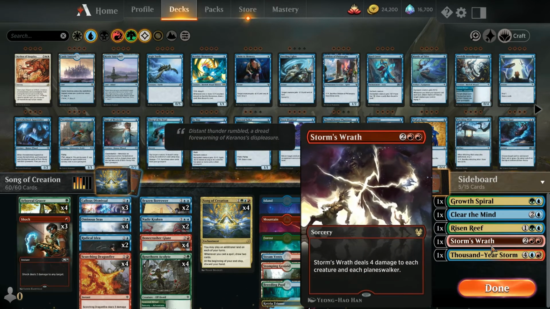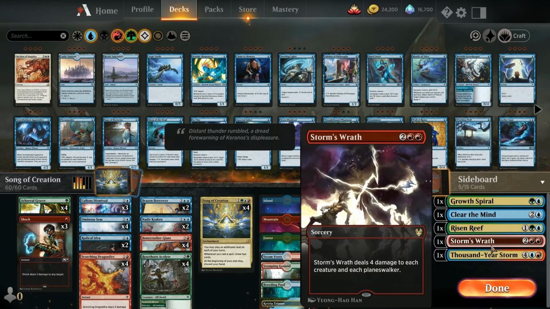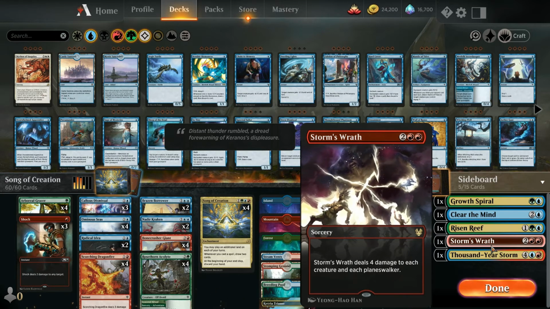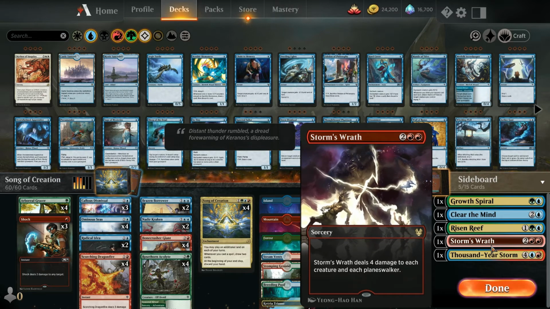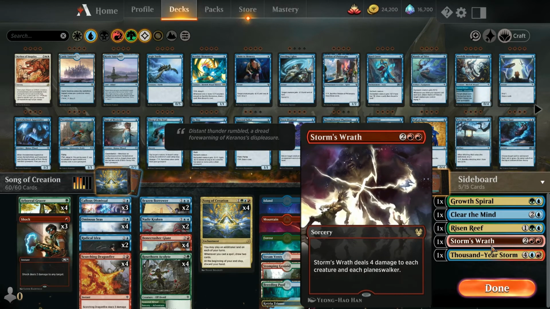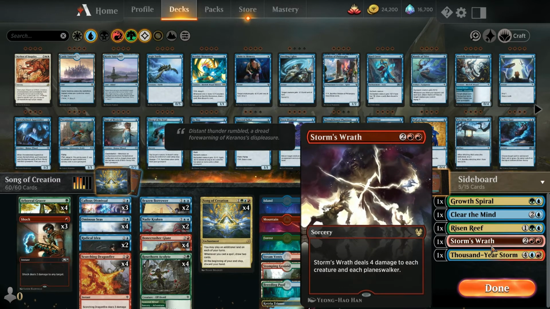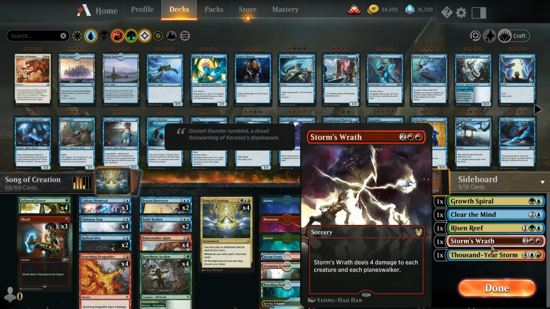Storm's Wrath can help stabilize if you're trying to clear the board before sticking your Song of Creation. It can buy you some good time. Didn't really run into any super aggressive red decks, so the big problem that we had wasn't really with creatures or ramping, or even really Song of Creation hate. It was presenting enough of a threat to force them to deal with our stuff.